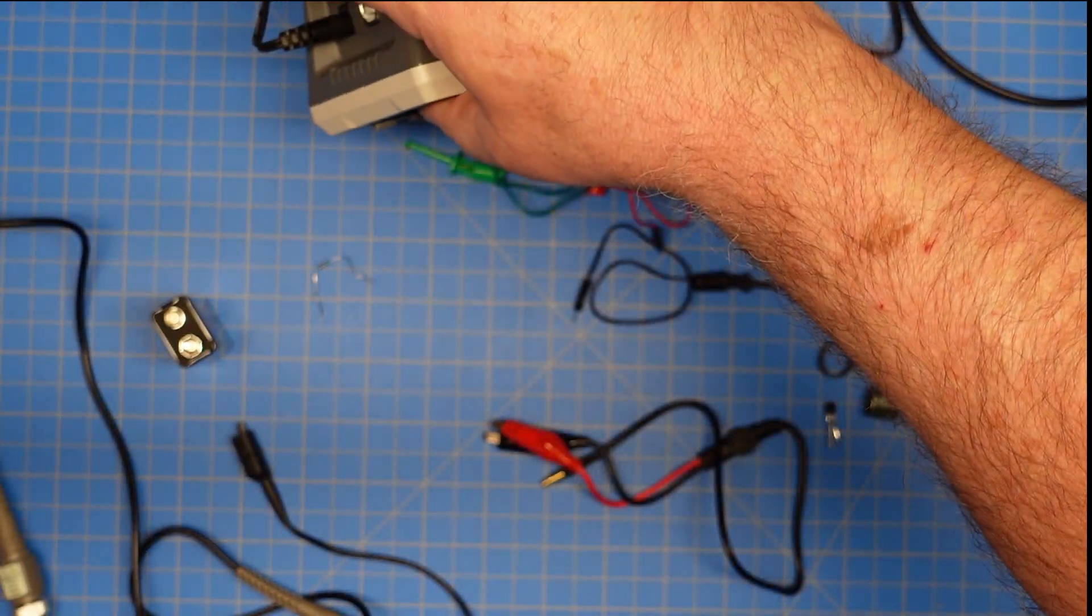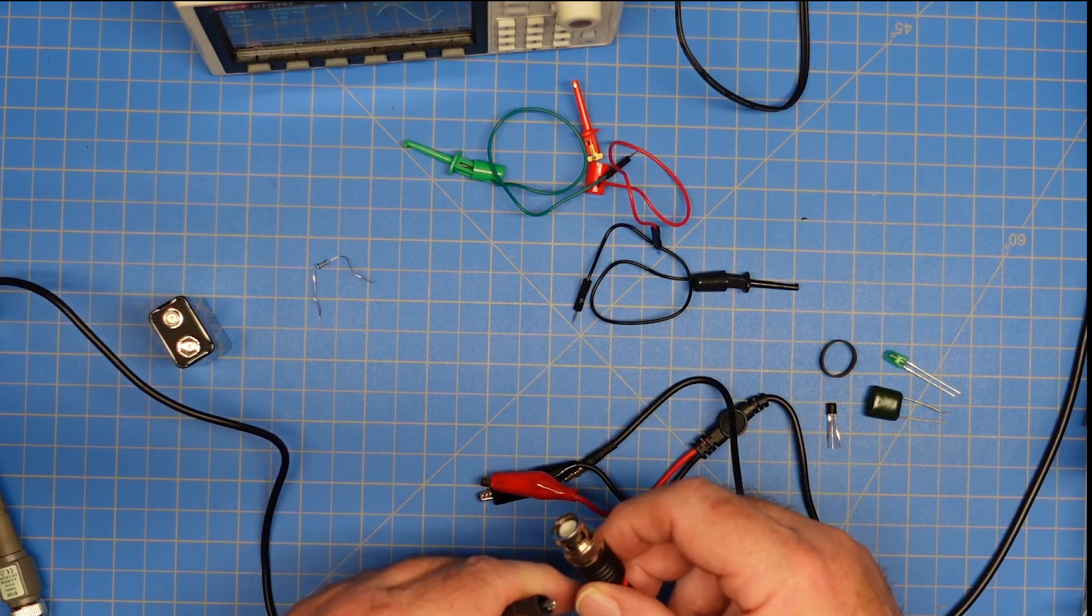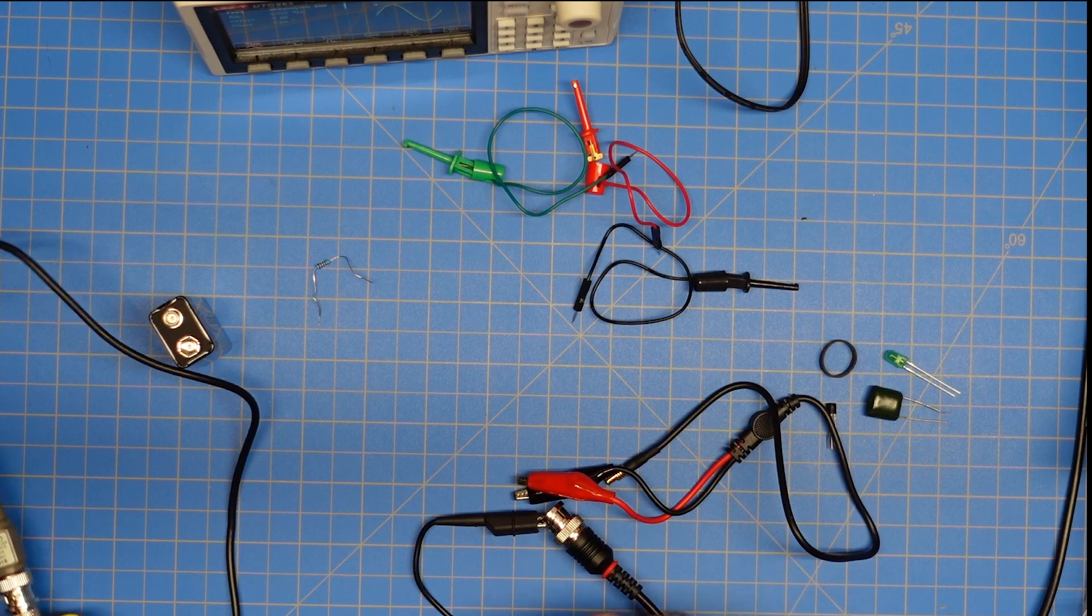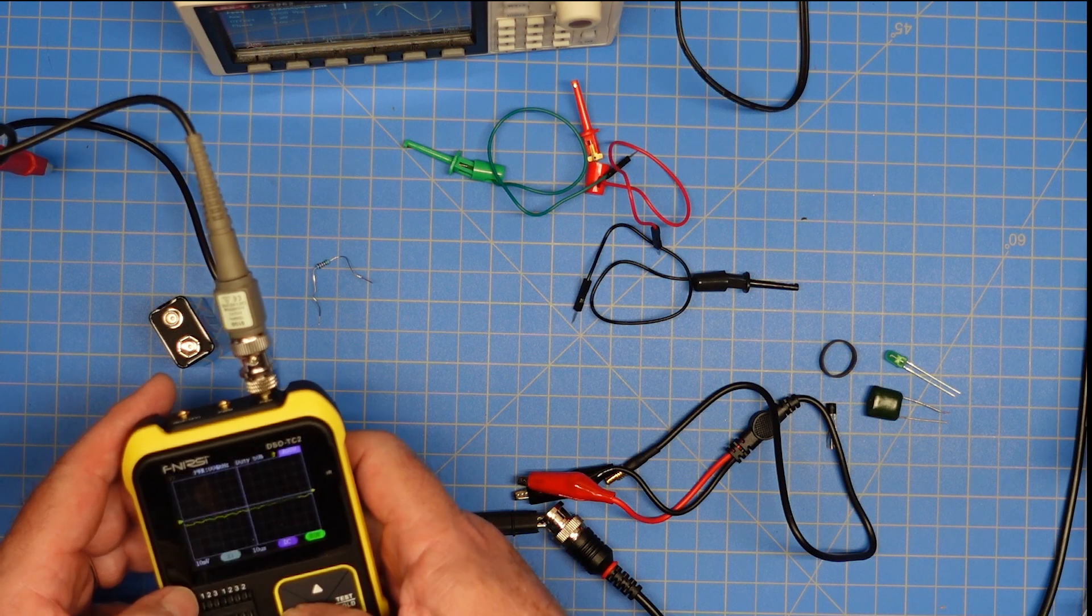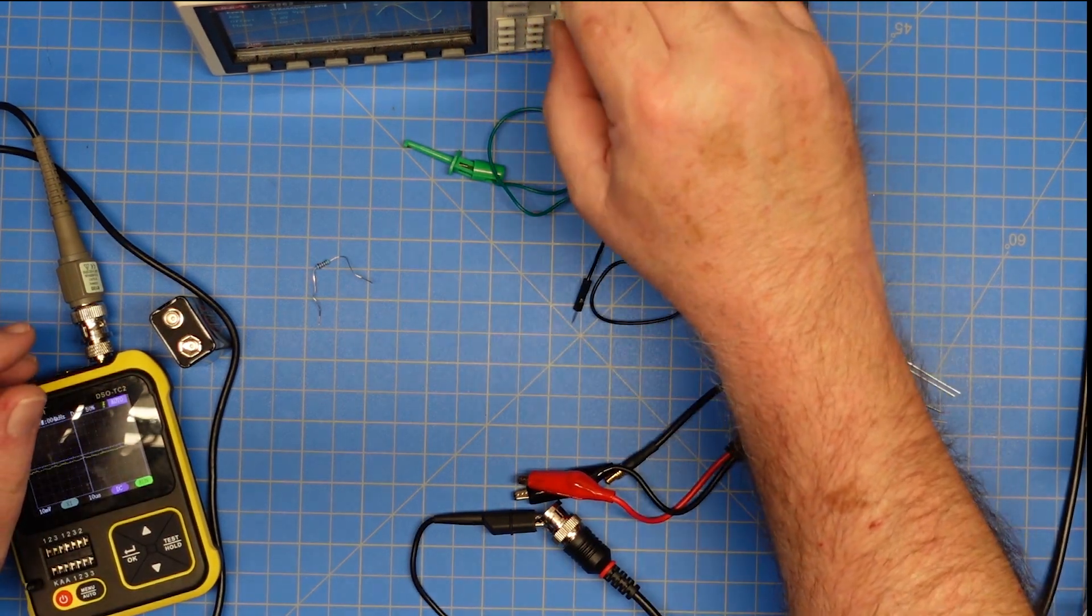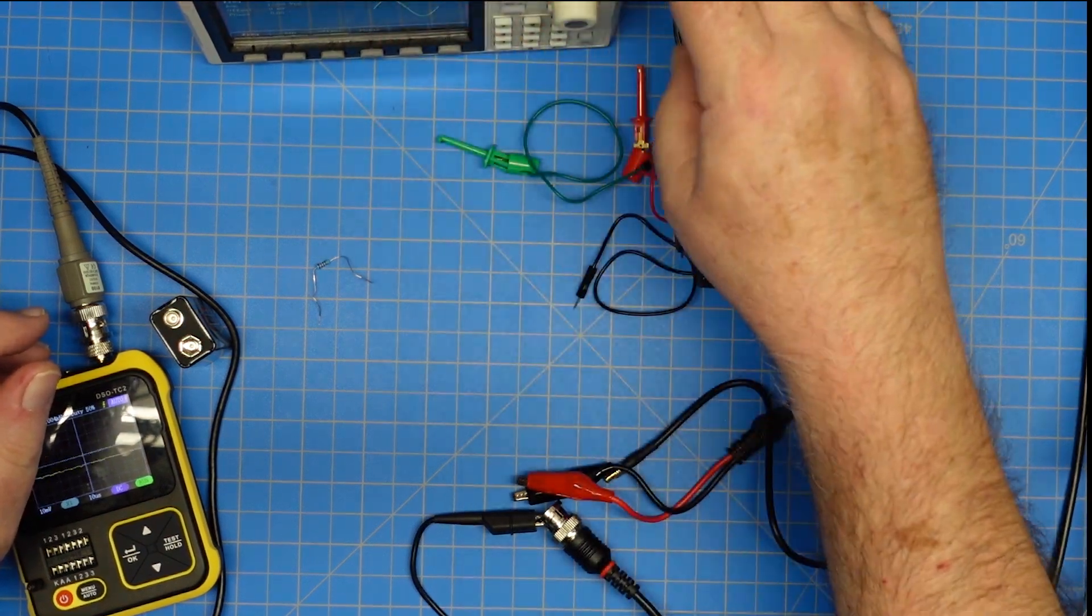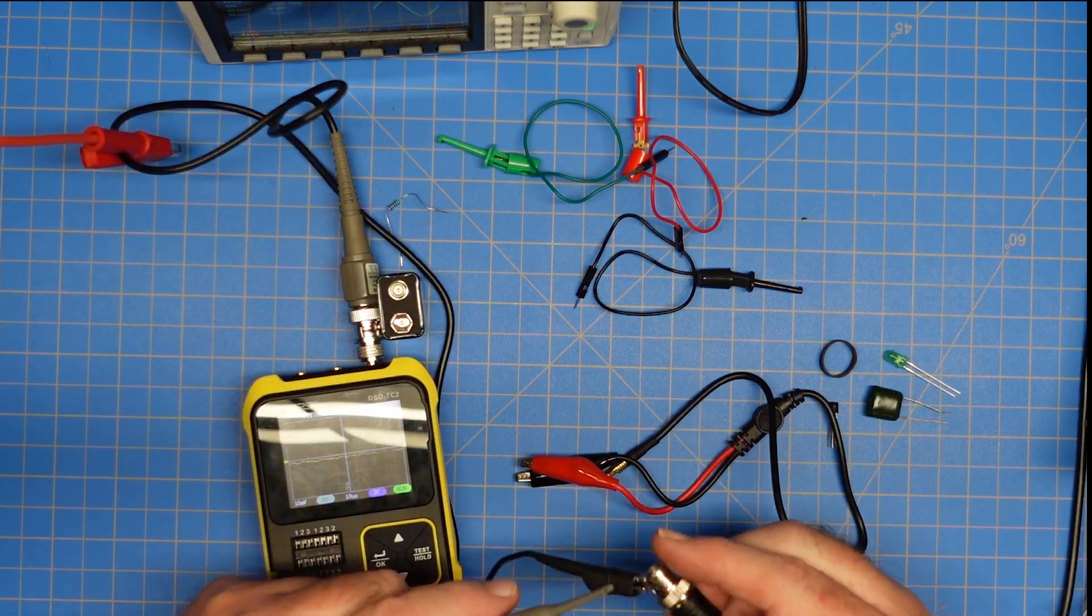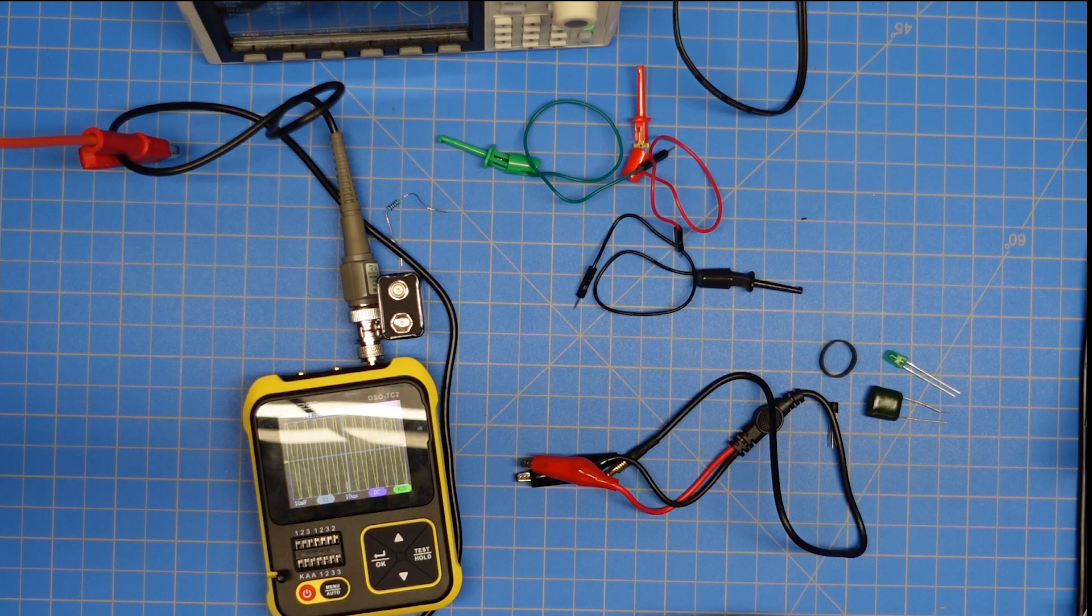We need the little adapter. Let's put that on the oscilloscope. Let's hook up our scope probe. Let's turn on our function generator again. And let's hook our ground shield to the outside. Now, the beauty about using this as an oscilloscope, testing mains voltage with it, should be safe. Because you've got a floating ground here. So you shouldn't have any problem with shorting this out. And there's our signal.